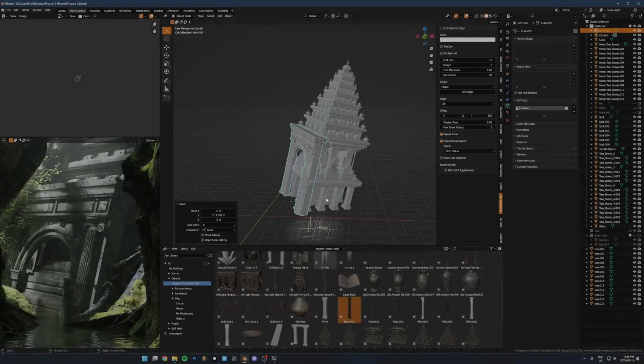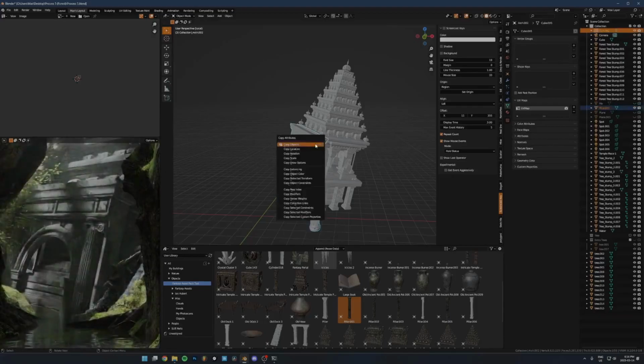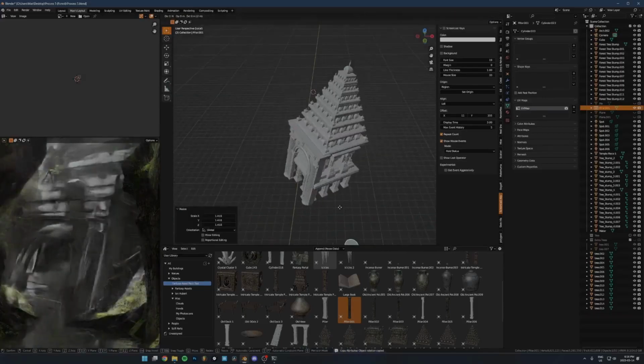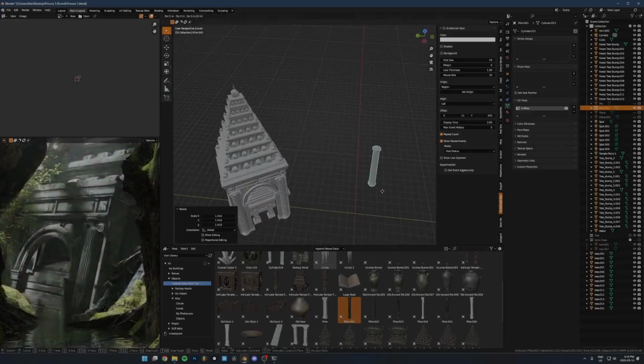And maybe let's chuck a pillar on the side of this. One of these Roman style pillars. So again, copy rotation, so Control C, rotation. Scale this, and let's move it on the local.